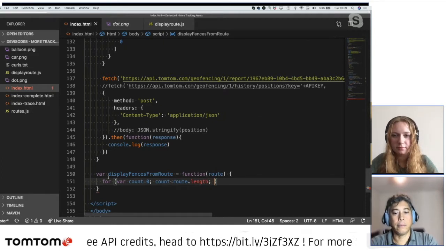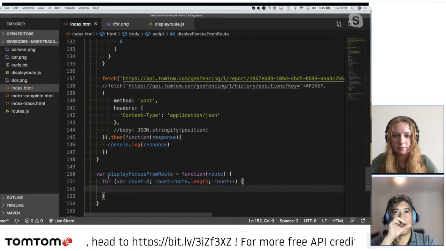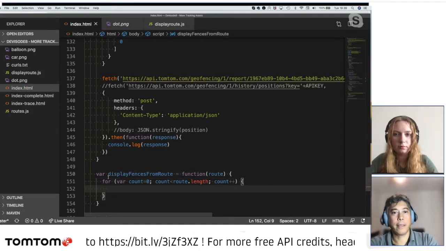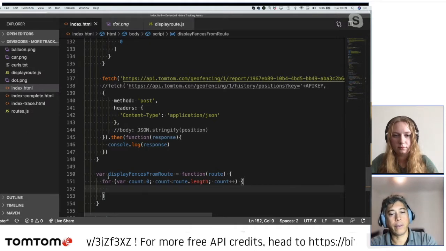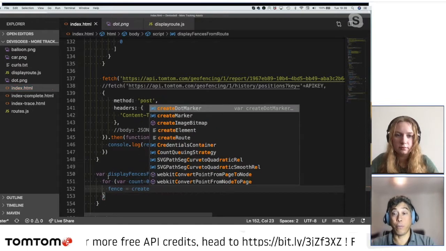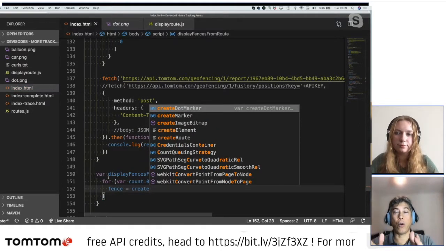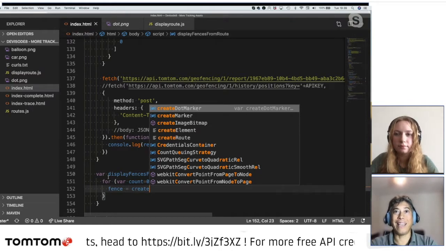And then, okay, for loop, we're going to go over this and create a fence, a little fence. Let's create a fence. We're going to call the API to create the fence. Then we get the ID back.